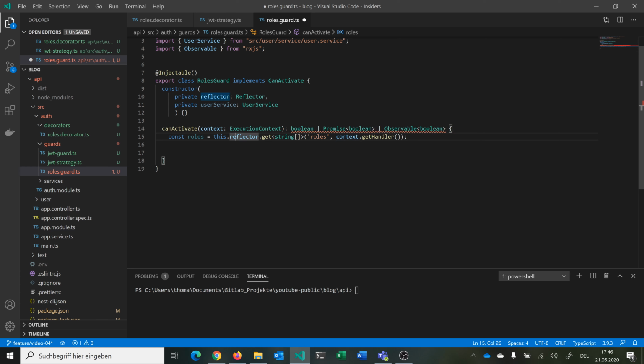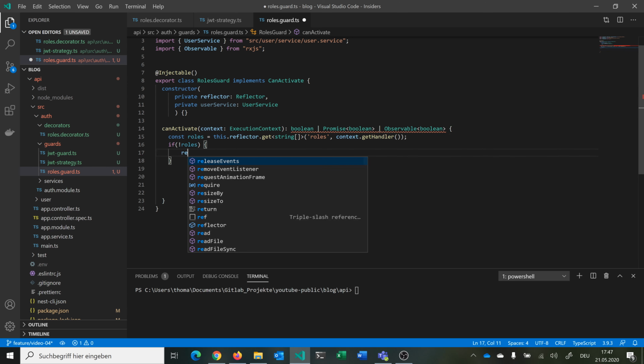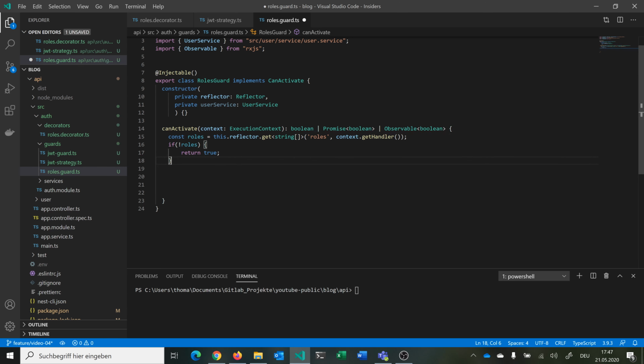So with the reflector we get the roles, or the array here. And then we can say if there is nothing, then we just return true. Because if there is no role annotation on this endpoint, then it can just pass this canActivate method.